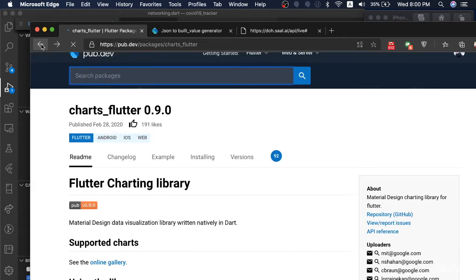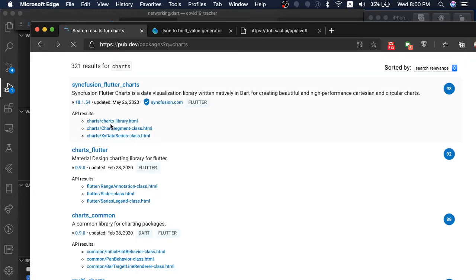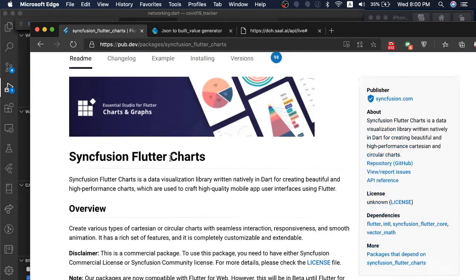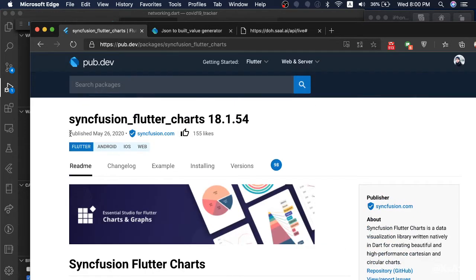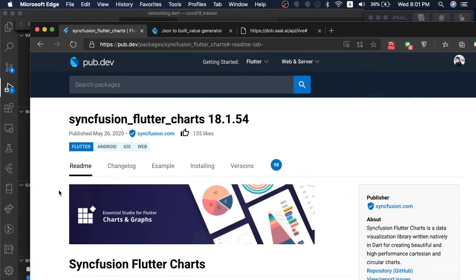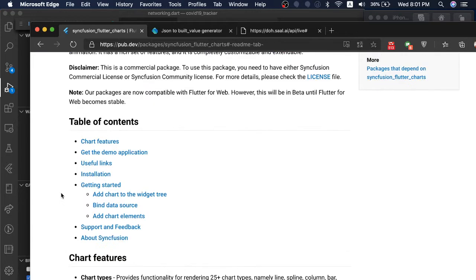But luckily, yesterday or the day before, I believe, I stumbled upon this package, Syncfusion Flutter charts. This package also provides a lot of charting. It's production ready. It's maintained, as you might see here. This is the last change from the changelog. It's rapidly worked on. I believe this was yesterday, the version changed. And this is really a nice package to use for the charting thing.